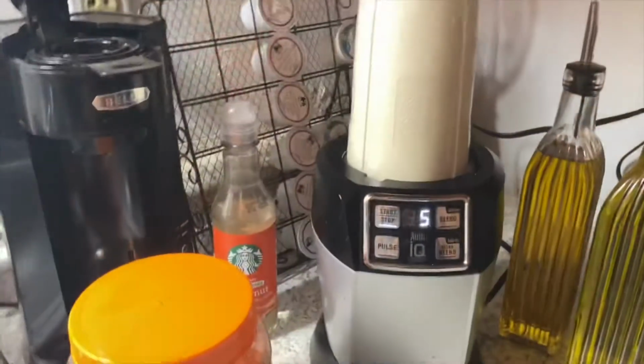And then today is going to be a birthday cake theme. So I have some sprinkles. Alright. And then we're gonna mix it all up in the Ninja. So let me mix it and then I'll show y'all what I do.